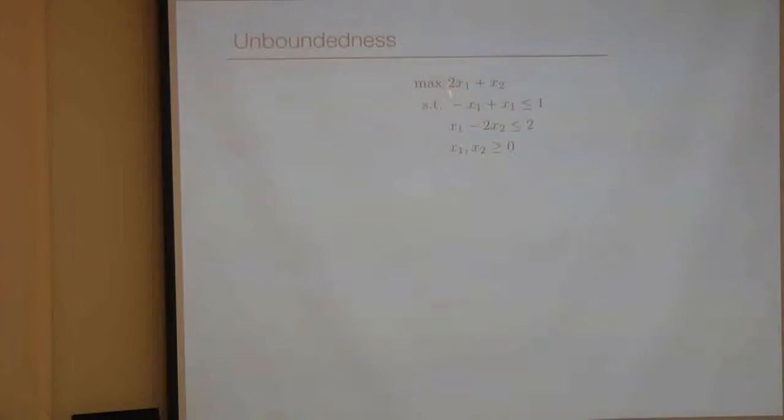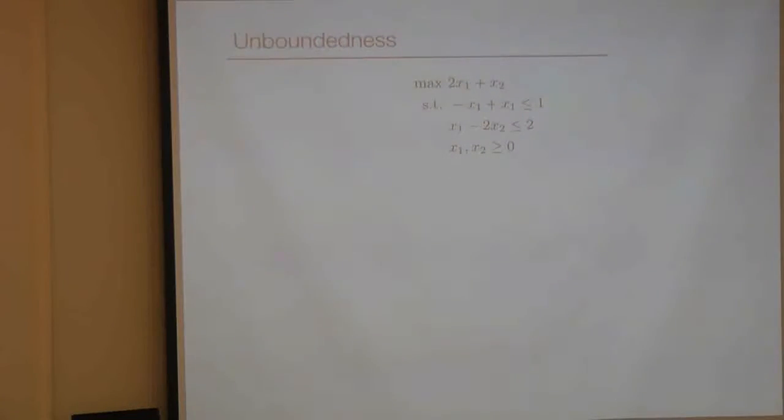Essentially, the optimum is achieved by increasing x1 and x2 as much as possible. Okay? So the question is, can we increase x1 and x2 all the way to infinity, or is there a constraint which stops us from going to infinity? Because obviously infinity here is the best solution. We are maximizing a linear function. So the maximum obviously is at infinity if we wouldn't have any constraint.